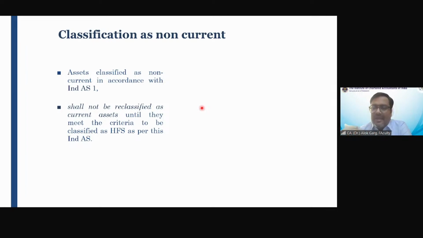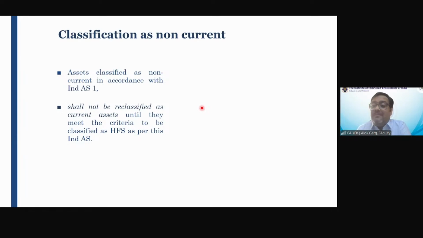So when I go deeper into the standard, जब मैं आपको और recognition criteria पढ़ाऊंगा, held for sale पढ़ाऊंगा, you will be able to understand that this standard talks about the sale within 12 months, right? जब मैं आपको आगे criteria पढ़ाऊंगा तो आपको पता लगेगा कि ये standard बात करता है कि an asset will become held for sale when it is able to be sold within 12 months. Means this standard talks about less than 12 months. Okay. Got it.